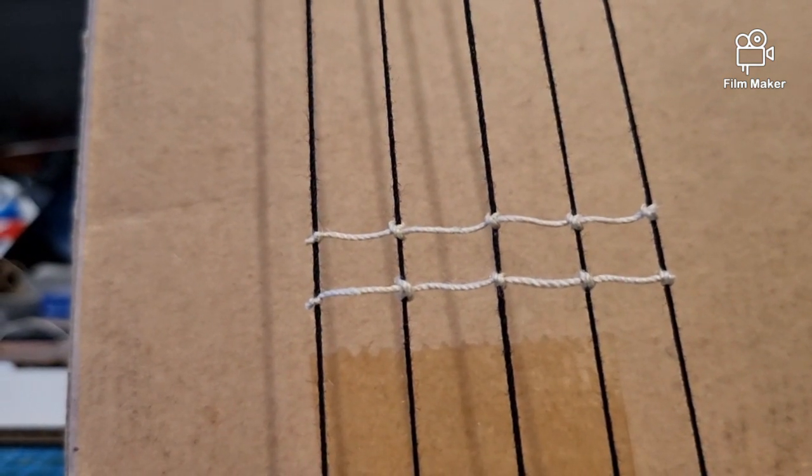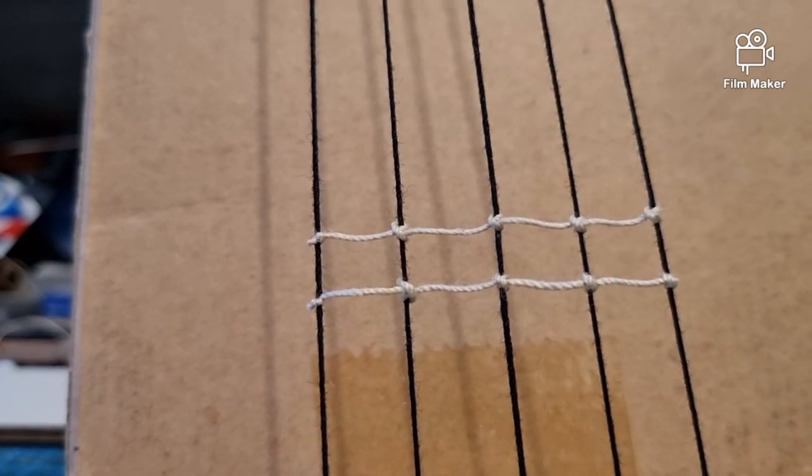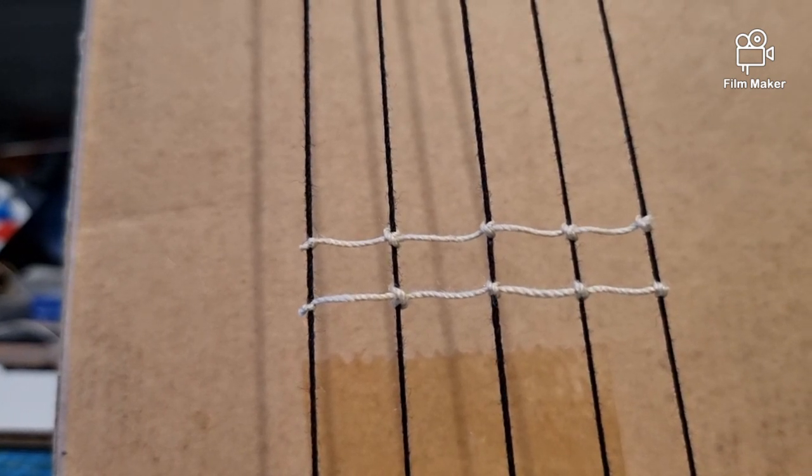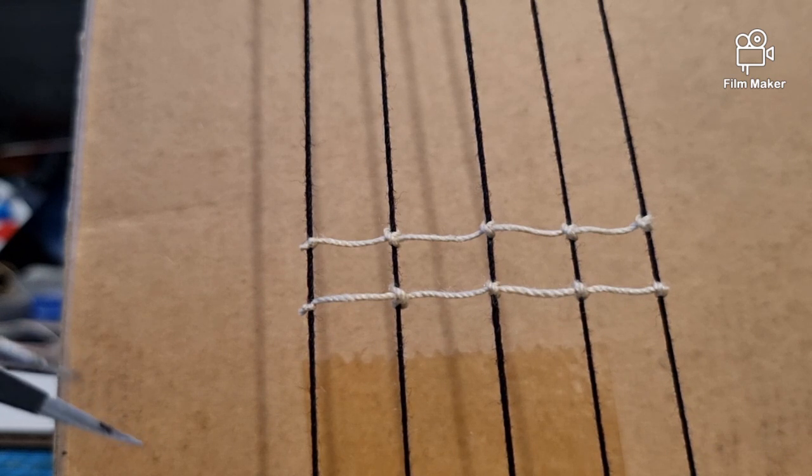Before you know it you'll be going through rat lines like you've been doing them for the last 50 years. They're not difficult — it is very intimidating to think, 'I've got all these lines to do and I've never done it before,' and you are talking hundreds and hundreds of clove hitches on a ship. But you're not alone, because I was exactly the same. Anyone who says they weren't a little bit intimidated by them when they'd never done them before is a liar. It is a bit of a task and a half, but once modelers get into it they do them as if it's a walk in the park.